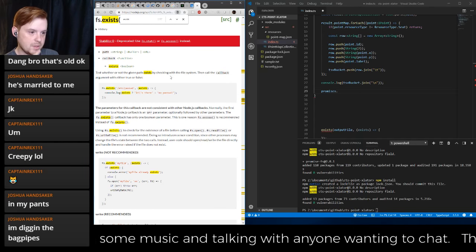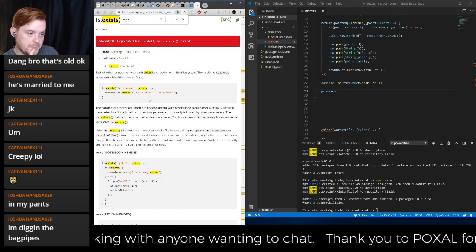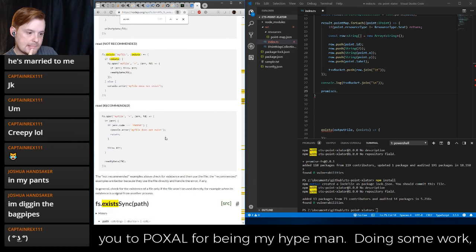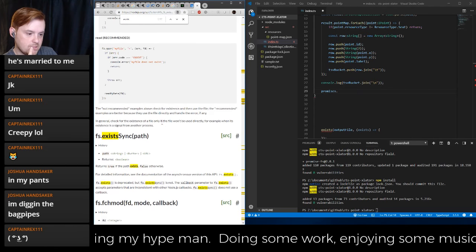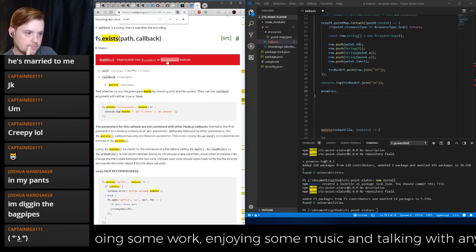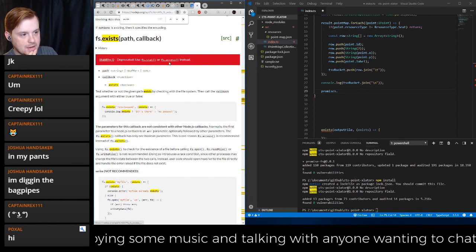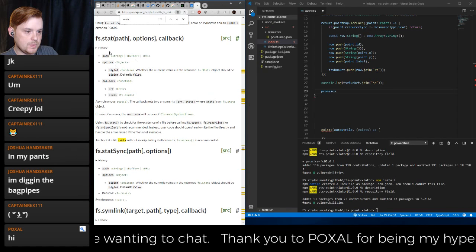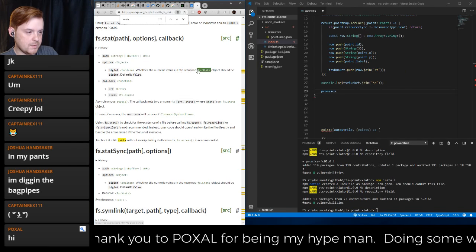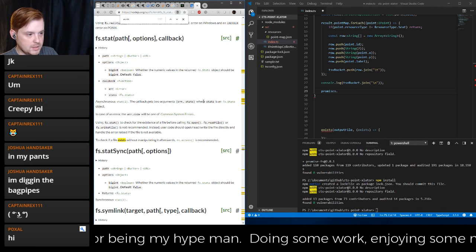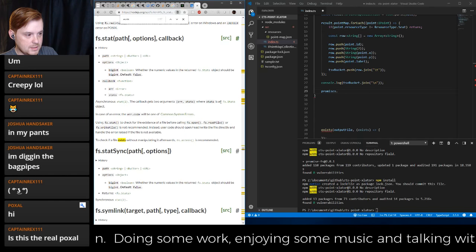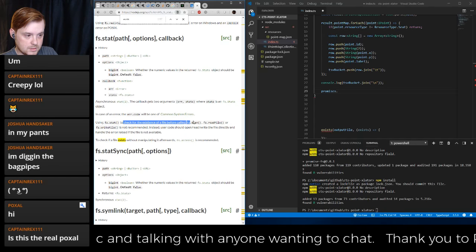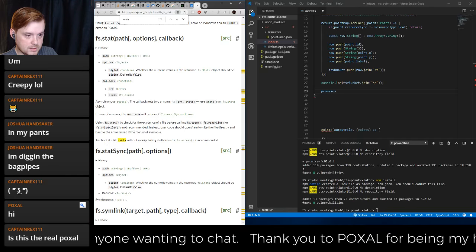So they'll have a note in here. Where's your note? They usually have a note in here. Oh, here we go, at the top. Use stat or access instead. So let's look at stat. So what does this mean? Whether a numeric value returns. Okay, so asynchronous gets two arguments. Stats is an fs stats object. I don't know what that is. Okay, so it looks like this is what I want.